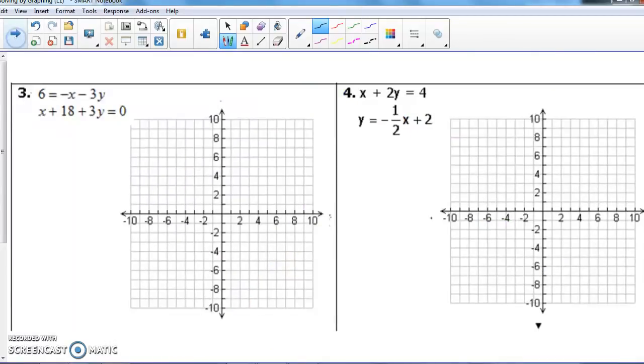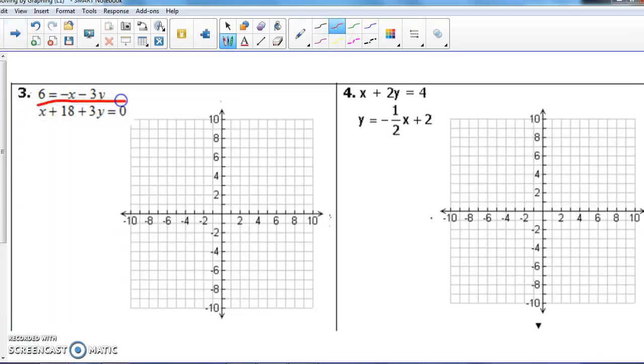All right, let's look at the next one. Now, as you look at these next couple, what you will notice is that not all of the equations are in slope-intercept form. All that means for us is I have some work to do. So if I run across any equation, like number 3, neither one of these are in slope-intercept form. So I have to take care of both of those things before I can graph.